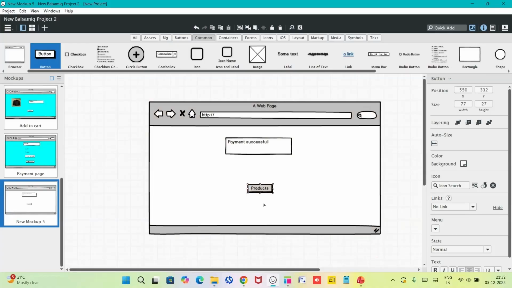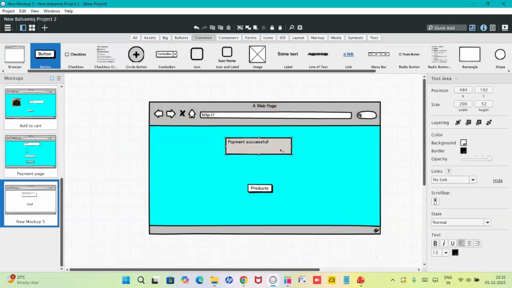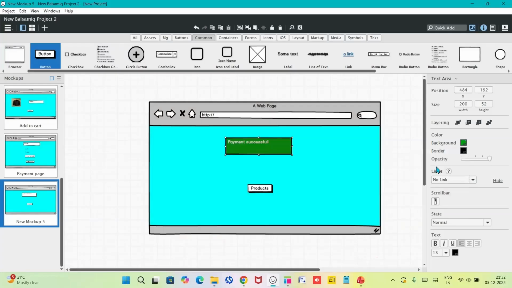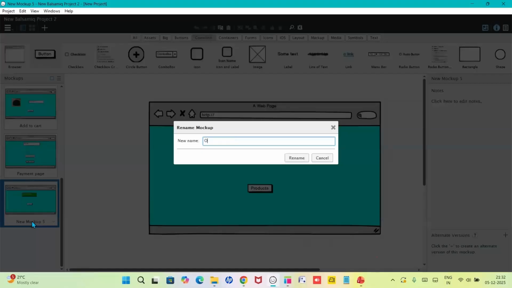Let me color it. Here for the payment successful, I am coloring it green. So this is how we have created it. Let me rename it as order details.